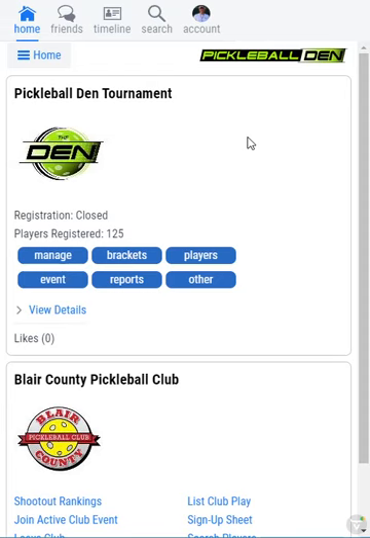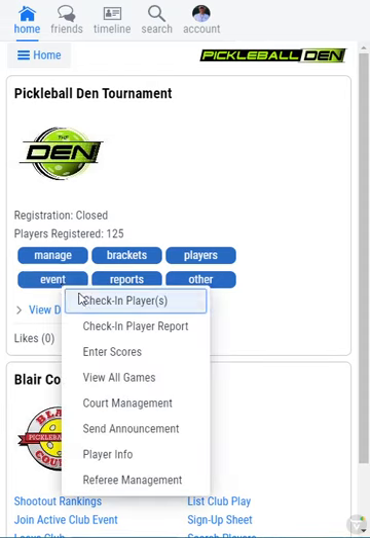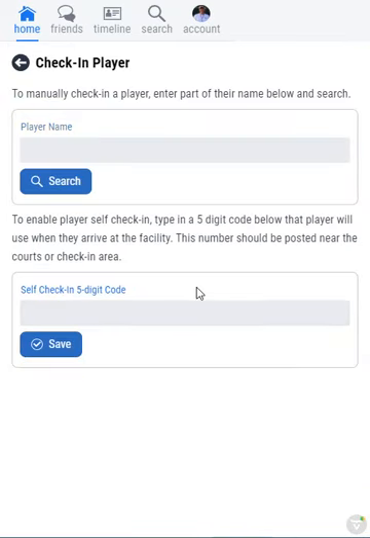as a tournament staff. So the first thing you want to do is set the check-in code for automated check-ins. So you go under event and you say check-in players, but down here's the code that you want to put the 5-digit code in here. So we're going to say 22334, and this is the code that players will use to check themselves in. And so you'll put this code on a board or a sign somewhere near the court facilities where players will be coming in with some brief instructions of sign on to Pickleball Den. You might decide to have a QR code that points to our website, tell them to log on and type this code in, and we're going to show you that here in a moment.